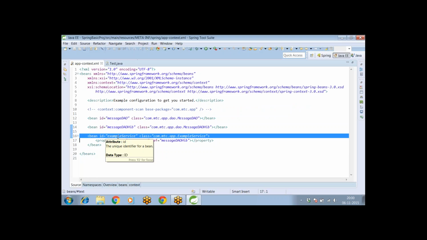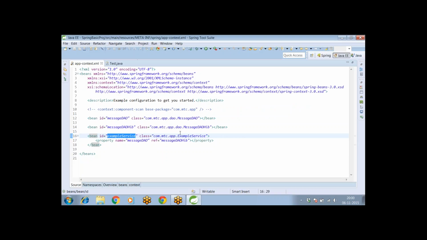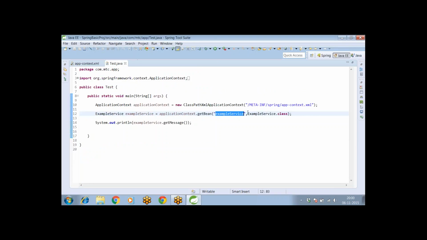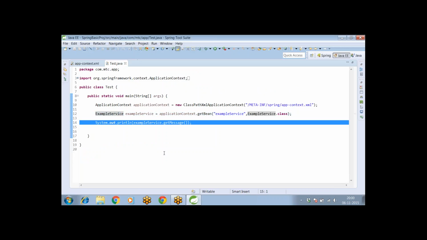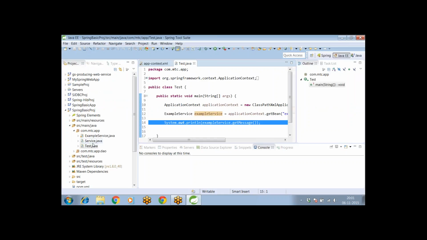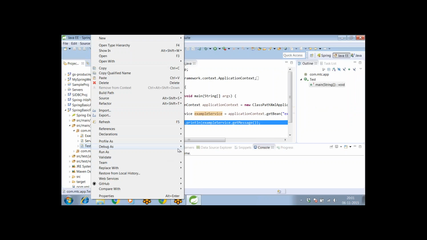You see, for this example service, what is the bean ID? Example service. For this class, example service. Next, we are providing the class details. Then, once you get the bean reference, you can use it. Okay. So let's see, will the container inject that message to your hib or not?